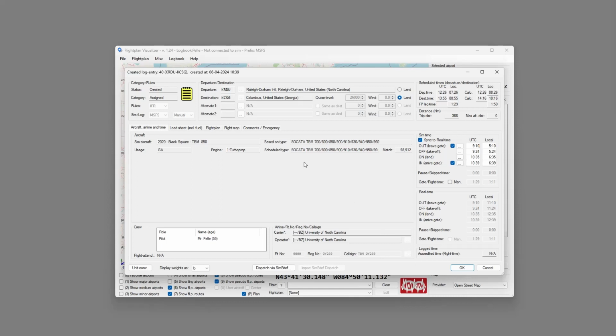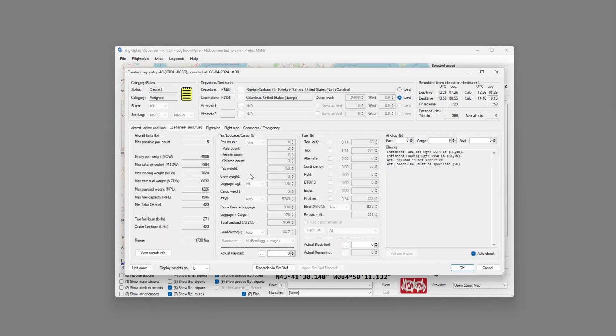Another change in this program is I've added hint views to these. Down here you can set up if the weight of your payload and fuel should be listed as pounds or as kilo, and you can simply change it here, and it will default to the weight unit you have chosen in your settings. I run with the setting of pounds because all the data in my database are in pounds.